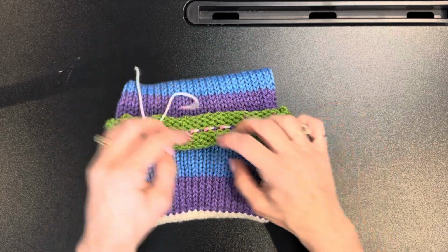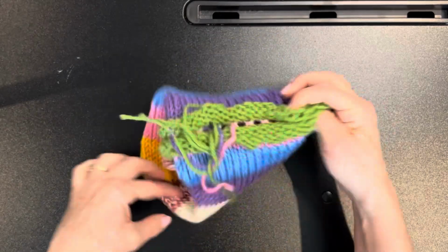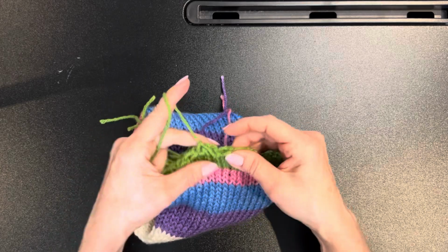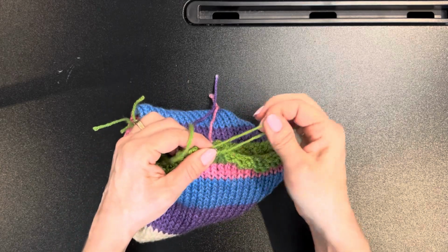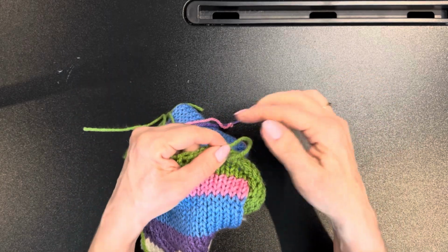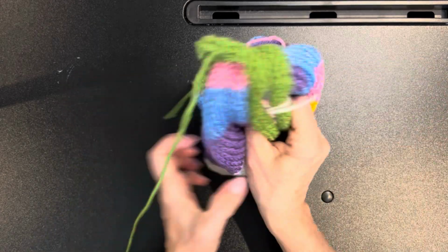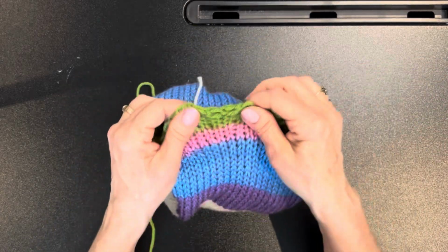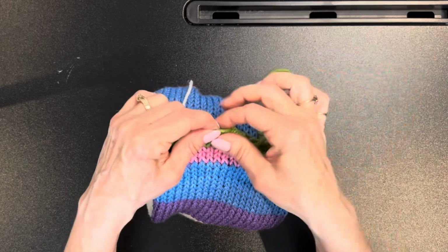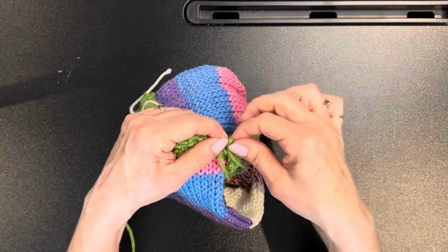We're going to remove our waste yarn, so it doesn't matter where you start here. Let's just find our end. And we're going to roll up and we're going to pull out that first row. Just like that. Go down, roll it up, pinch the stitch, pull out that very top row. It's a little bit of a chore because this is in a tube now, but hey, like I said, we got this. And we're going to go around and we're going to remove that first row.